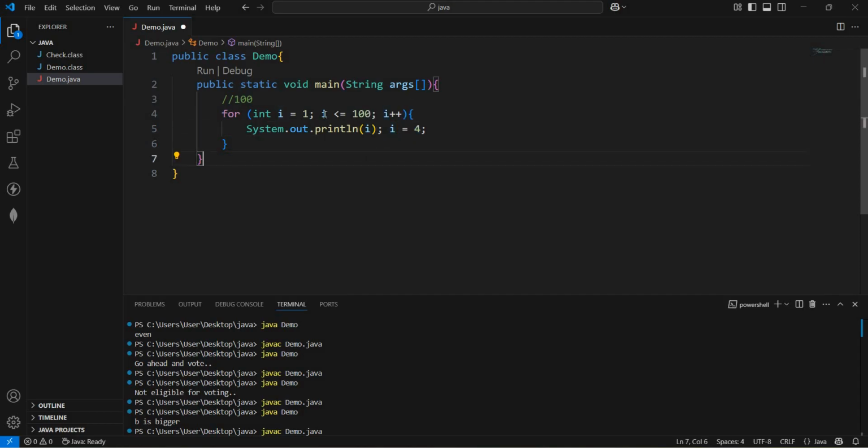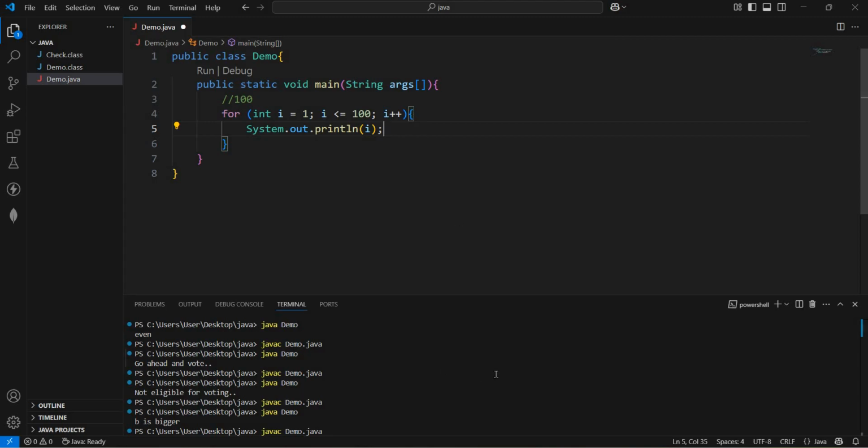This time it executes, and it executes until this condition is false, right? At some place the I will be 100, right? It checks the condition 100 less than or equal to 100, right? So in the next step, what will I become? 101, right? Now it checks whether 101 is less than or equal to 100. No, right? 101 is greater than 100. This time the condition is false, so it comes out of this for loop. This is how the for loop works, right? I hope you got a good idea on how the for loop works.